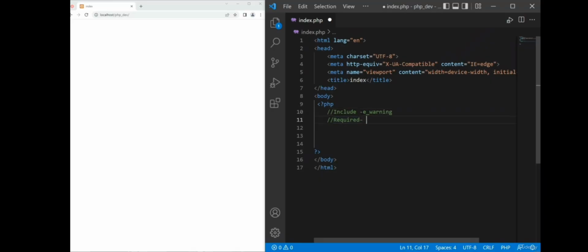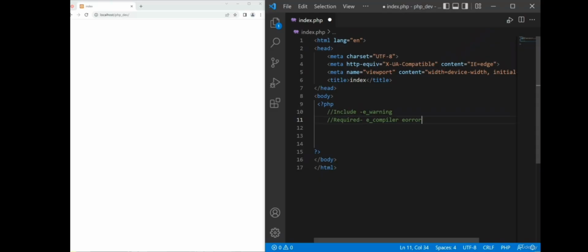And if we talk about require, it generates a fatal error, something like an E_COMPILE_ERROR. So what will happen? In include, it will only generate a warning and continue the execution of the script. Whatever code we have will run.